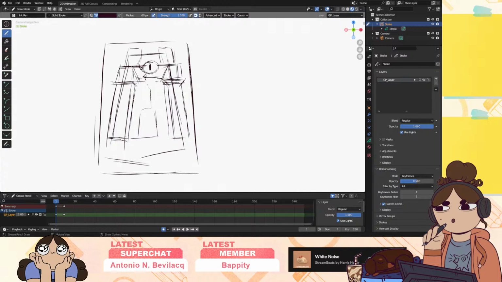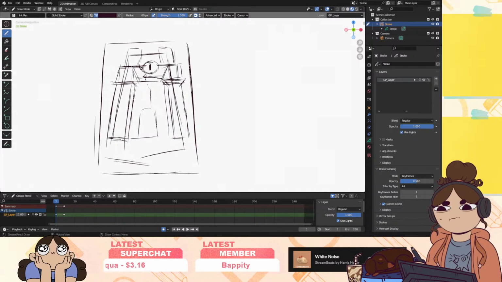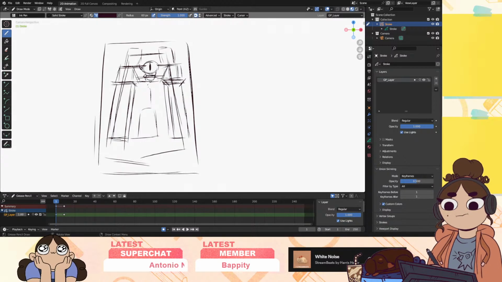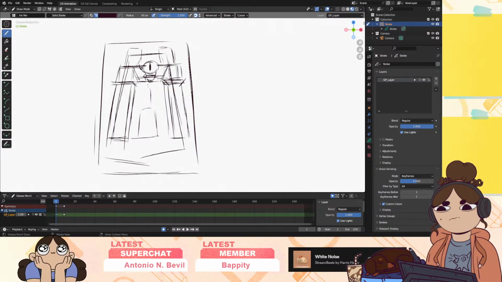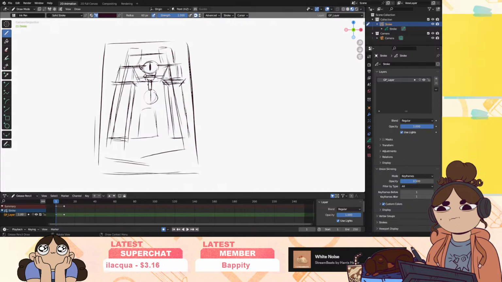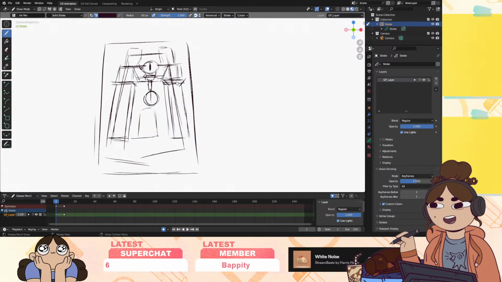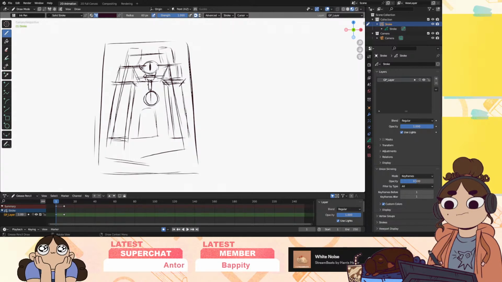Let's not do that shape. Maybe something like that. And then maybe that swings, so that's a clock or something.